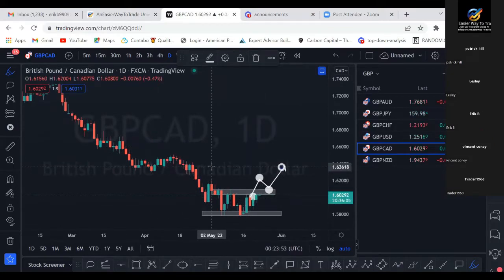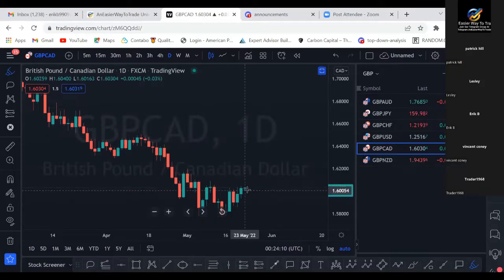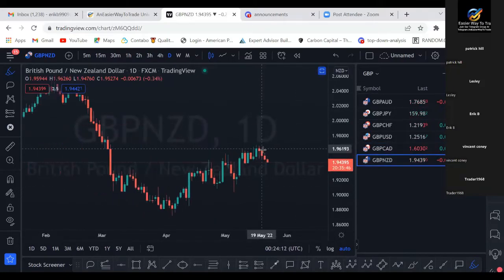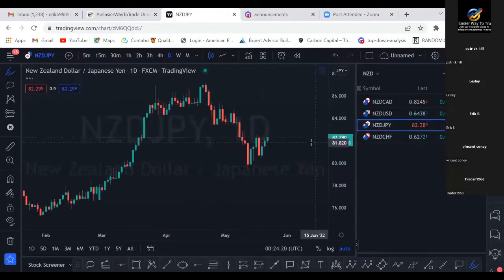When price is ranging in consolidation, what is that telling you? It's indecision. Indecision in the market. When there's range and consolidation, there's indecision. So right now they don't know what they want to do. So guess what? We don't want to know what we want to do. Well, we do know what we want to do. Keep it moving, right? Let me go to NZD, and then I'm gonna be done.